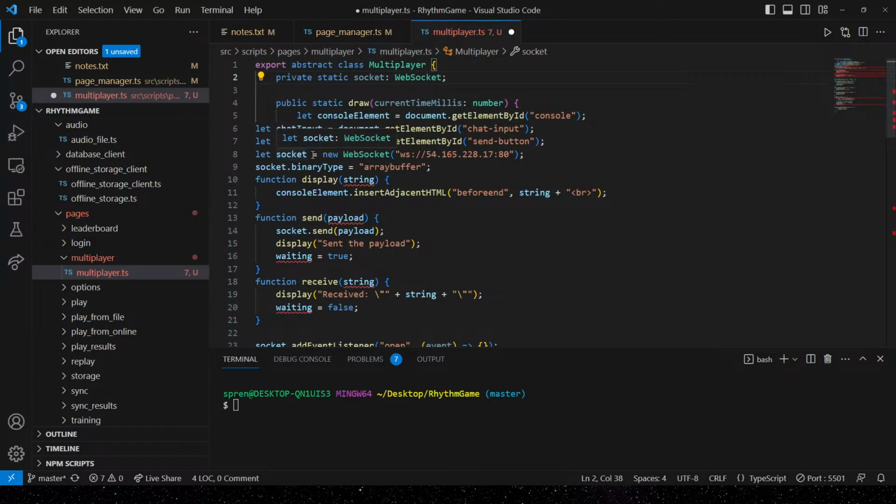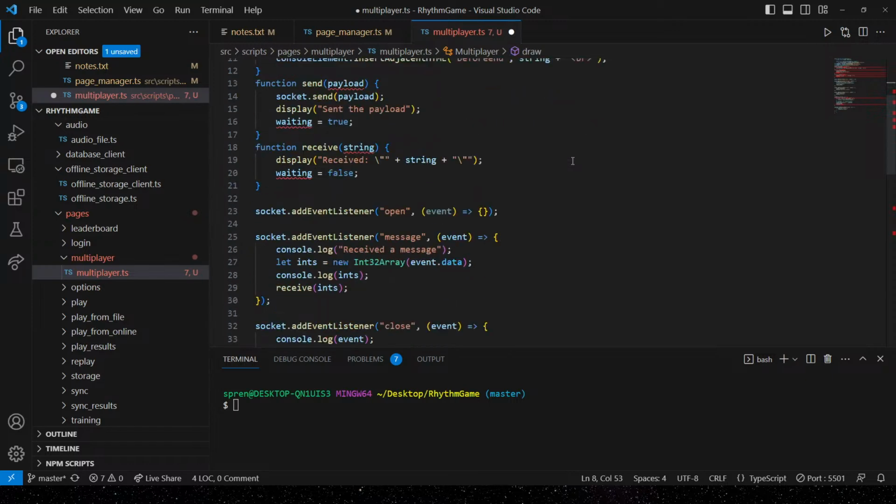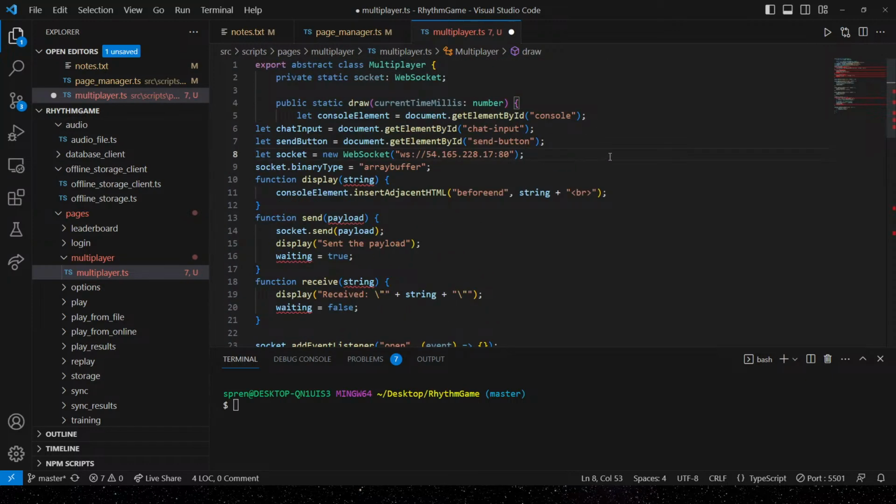And I guess, can we just... I should probably have a button that you have to push to start things, right? Because I have to have started my server first before it's gonna work. So okay, we need a button.